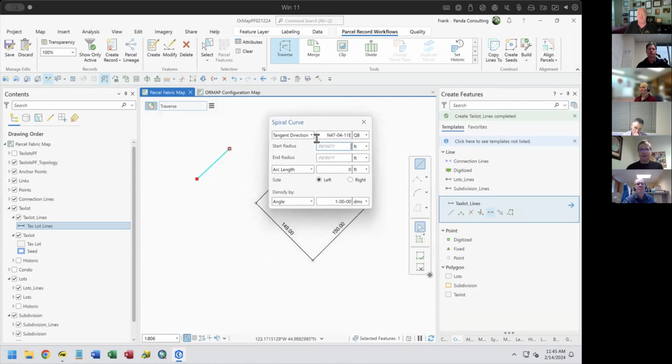Spiral curve, it will go in and capture the value of this tangent distance. If I wanted, I could put the chord direction in. I could tell it the beginning radius, the radius at this point, the end radius, maybe 100 feet, and put in the arc length. Maybe this is 150 feet.